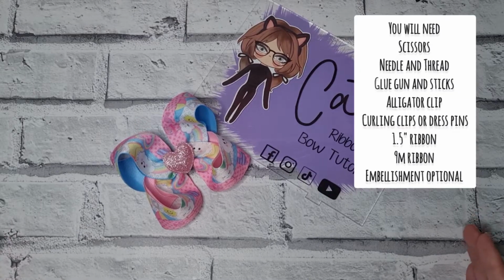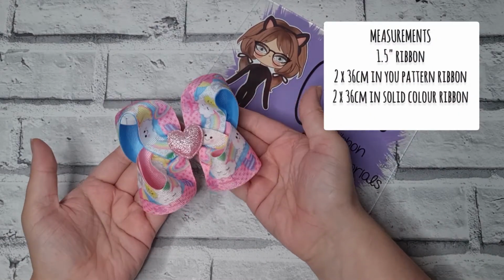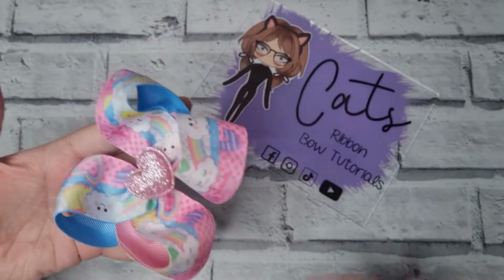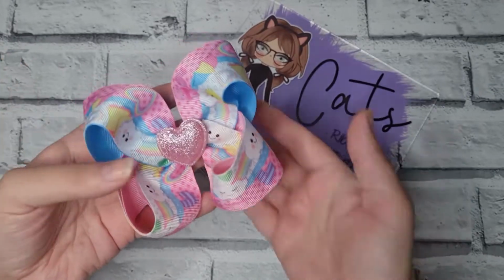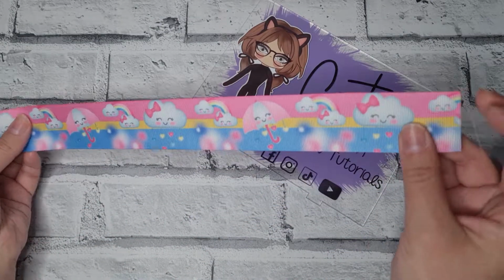Hi everyone, today I am going to show you how to make the very traditional looking twisted boutique shape bow, which is this one. And the other thing I'm going to show you how to do is how to get your print the right way up on all your loops, because that is a thing that a lot of people struggle with, especially with this specific style of patterned ribbon.